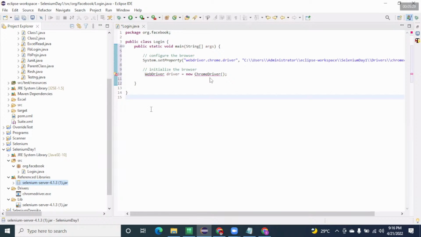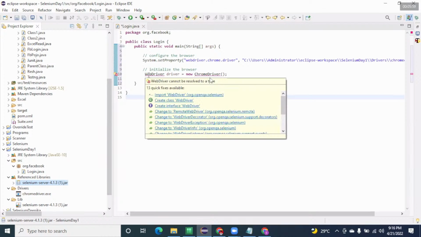Why? Because you have two packages. If you want to call a class from one package in another class, what do you need to do? You need to import the package. Do you remember same package, different package classes? If you are using same package classes, you don't need to import. But if you are using different package classes, you need to import. Like that, now we are going to use different jar functions, so we need to import the packages.